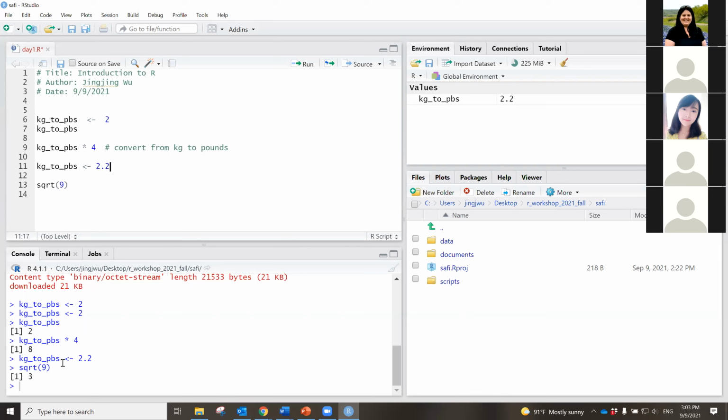And for the console, the upper one is the script editor, or we call it the code editor. So that's our R scripts. And the lower one, that's just the console. All the commands we run in the console won't be saved. When you save the file, you can rerun these scripts later, but in the console you could not save any commands you run. You can use this area for some quick tests.